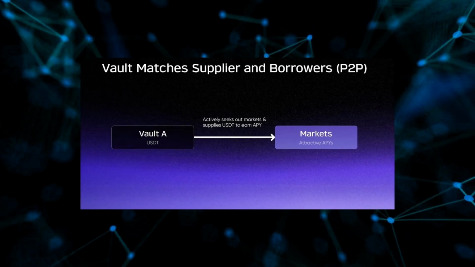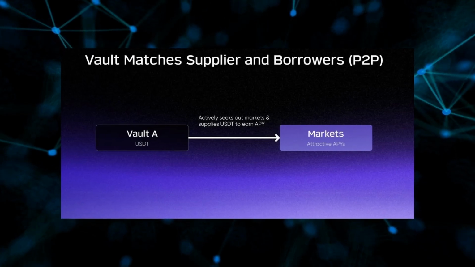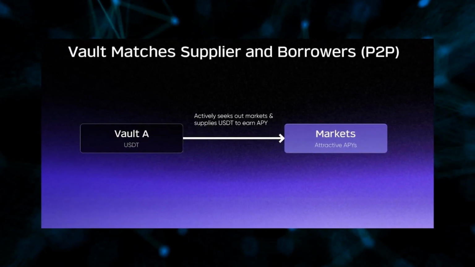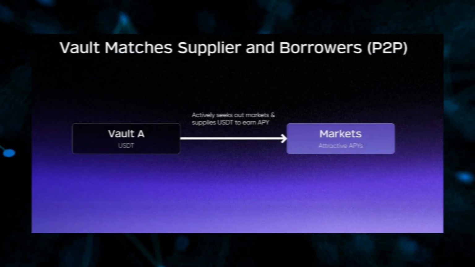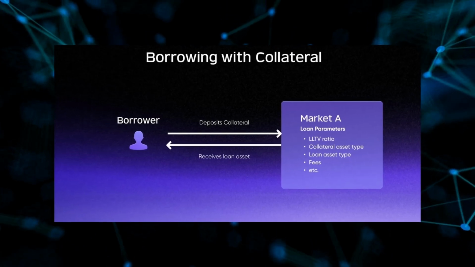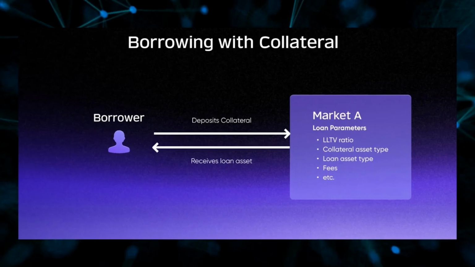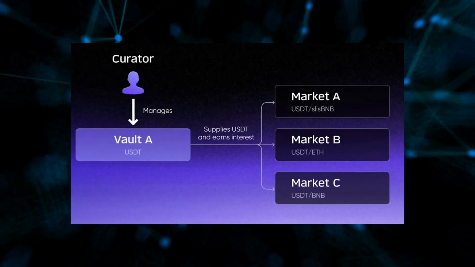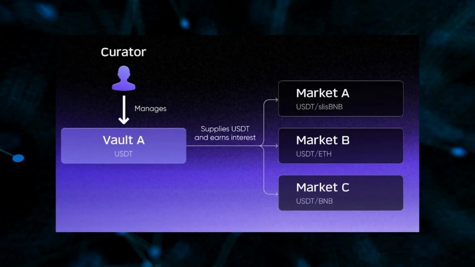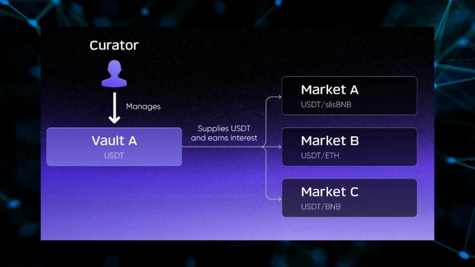And as for the markets, in turn, it is an isolated credit pool that combines one collateral asset with one credit asset, for example, USDT with BNB. Each market operates independently, isolating risk to prevent spillovers and remaining unchanged after launch. And each vault can have multiple markets, and interest rates in each market are automatically adjusted based on supply and demand.